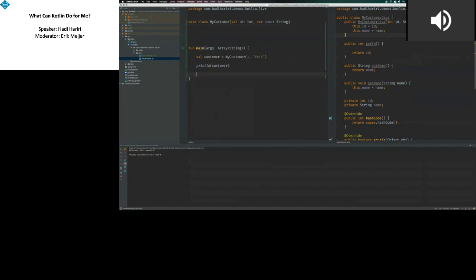But the class does give you other things, as we saw. Like, for example, I can say another class here, well, sorry, customer one, another customer, and then do customer.copy, and that will allow me to copy. And I can copy customer values by default, or I can assign new values over here, and now I get a new one. And then I could do comparison. So, for example, an equal comparison is going to tell me if the properties are actually the same. So it's going to do a property comparison. If I want to do a comparison by reference, I use the triple equals sign. Okay, so already we've got a bunch of functionality that Kotlin is providing me without having to write a lot of boilerplate code.